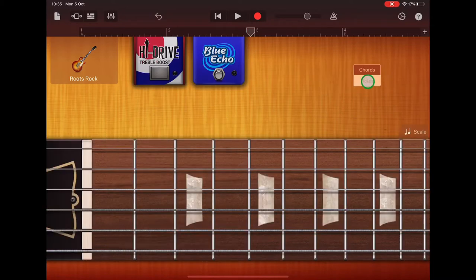Instead of chords, we want to choose notes. I'm going to show you how to play this melody, but first I'll point out on the fretboard where the notes we're going to use are. We're going to use B, A, G — which is here on the marker — and E.